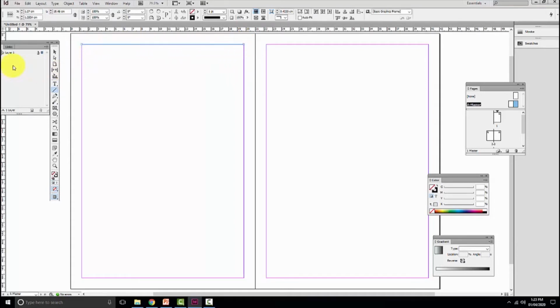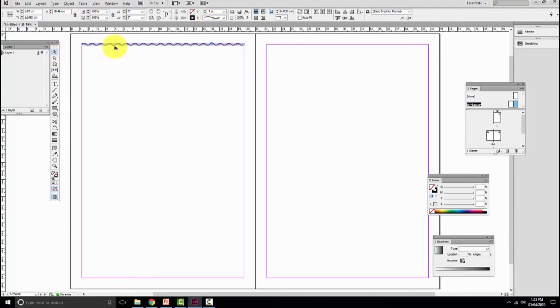I was using shift to get it in a straight line. I'll select here and then we will go for this curvy shape, and I want to put that curve on the other side as well.